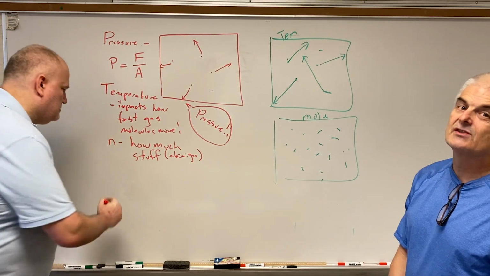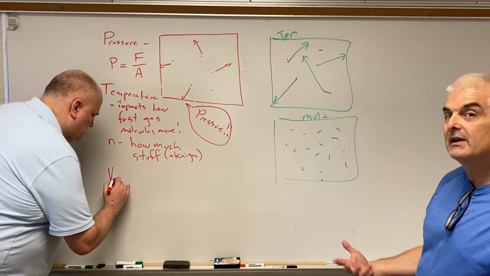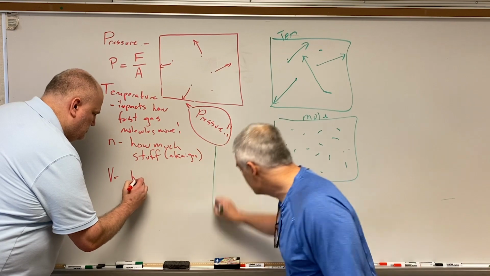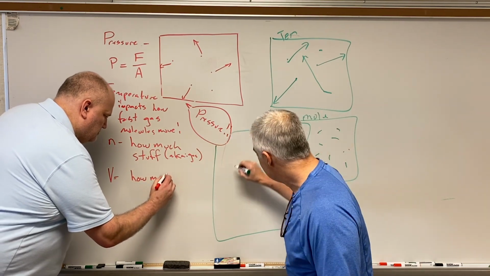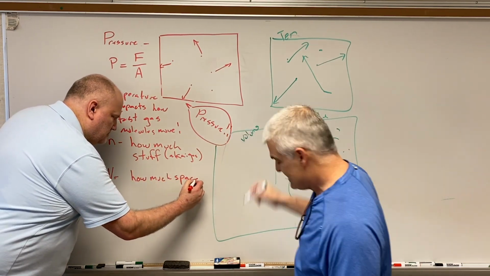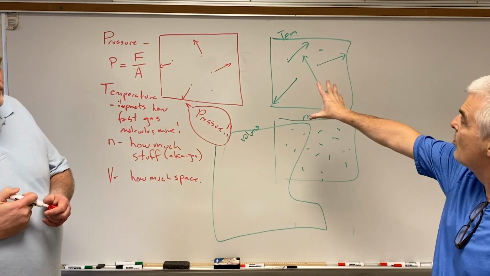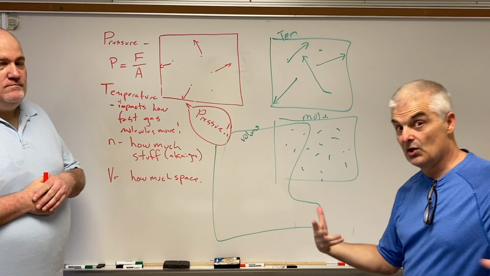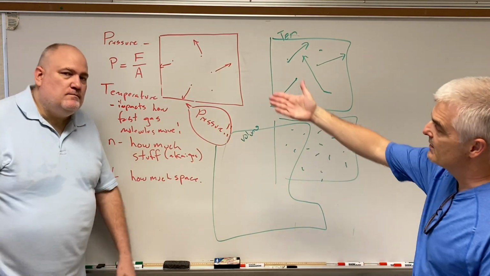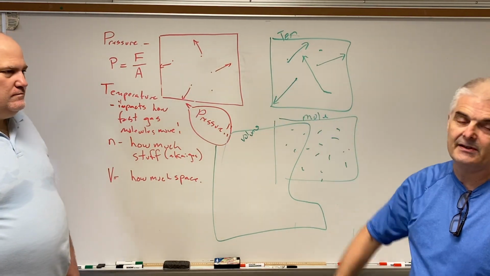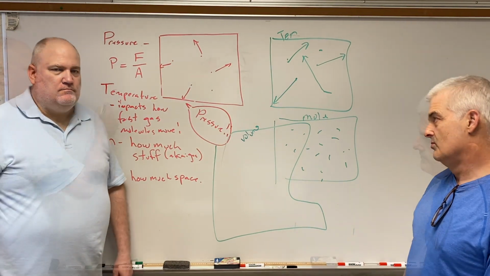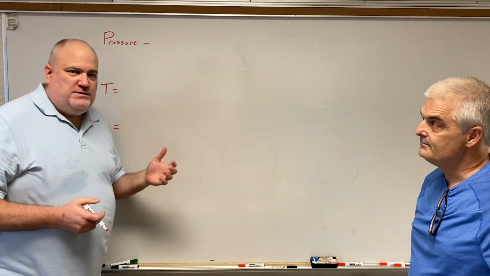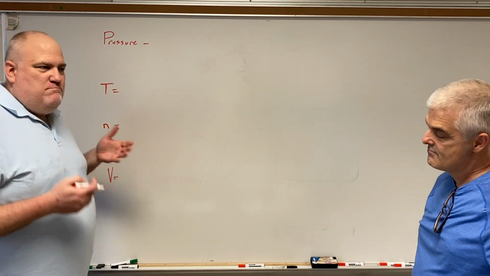And the last one is volume, and that's just how big of a box you have. So if you've got a really big box, this is volume. And so these are the big 4 things that we're going to be studying. So we talk about gas and gas laws. There are actually laws. We're going to discover that P, T, N, and V all play a role. So these 4 variables, they're kind of buddies. They all mess with each other all the time.